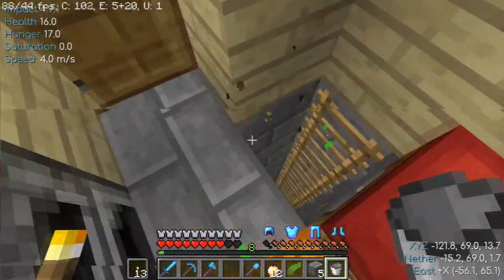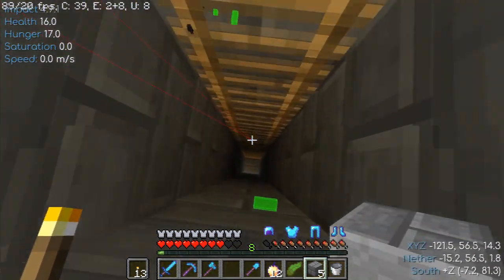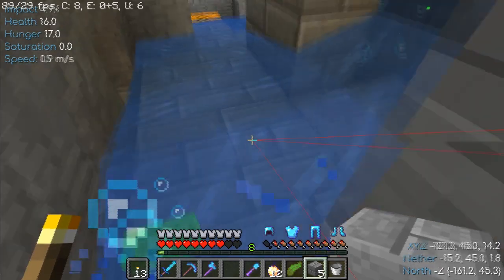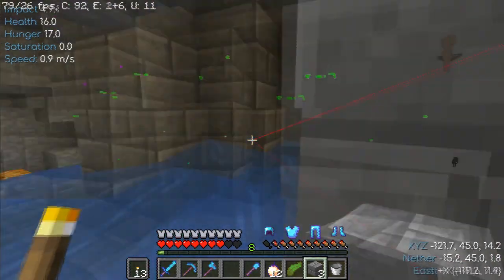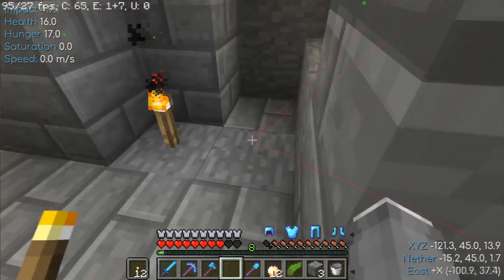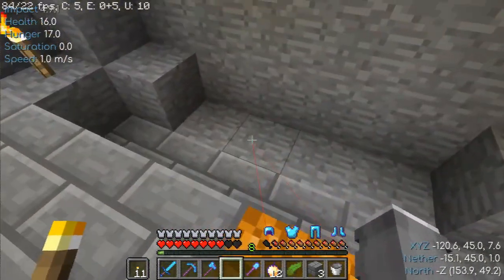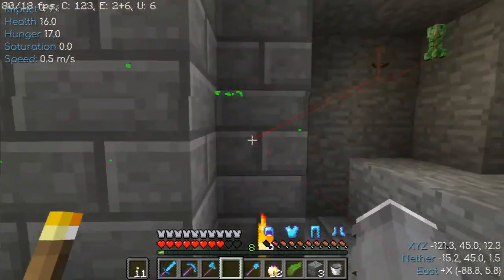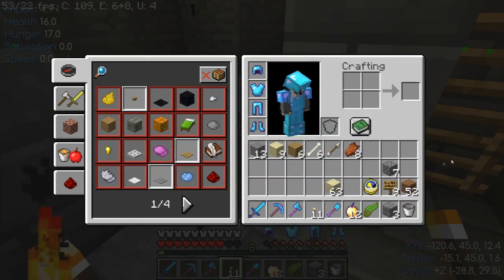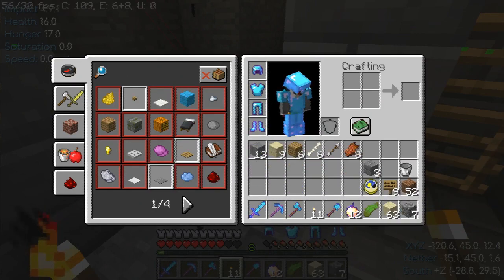Alright, sorry about that abrupt cut. I had to go find my bricks so I could get this sorted. It turns out I didn't need the kelp. So let's sort this out. Alright. I think I've got that sorted. Return torches here. Return the sand. Return the cobble.